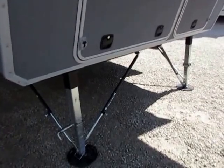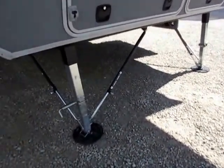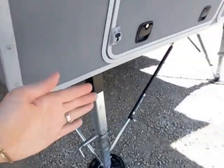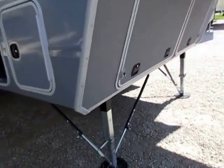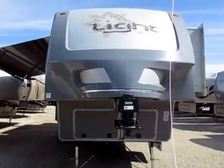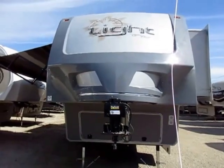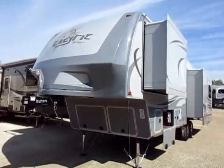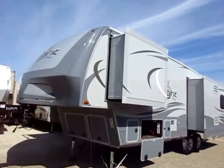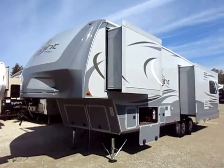This is the highest appointed fifth wheel in its class or size, and there are a lot of fifth wheels out there. We like to add the strong arm stabilizer jacks to your stabilizers — on the front and rear jacks — they prevent both lateral and forward-and-rear movement, keeping your RV super steady on your campsite. Every single Open Range is wide body — 100-inch wide body — giving you extra interior space. This will generally be taller than most fifth wheels of a similar floor plan, and it has a full 42-inch deep super slide in the living room.